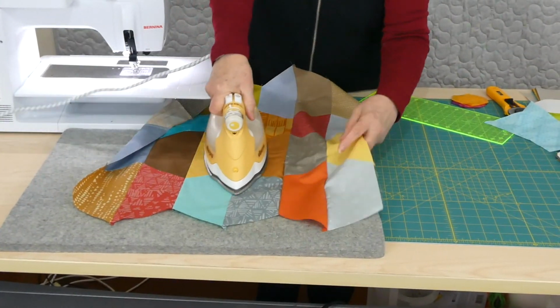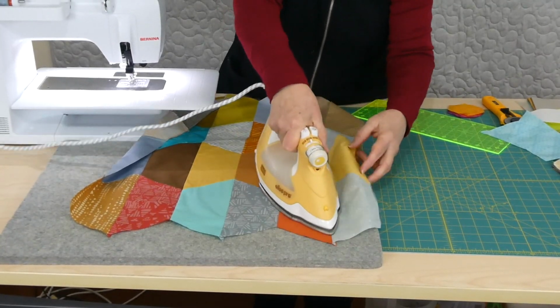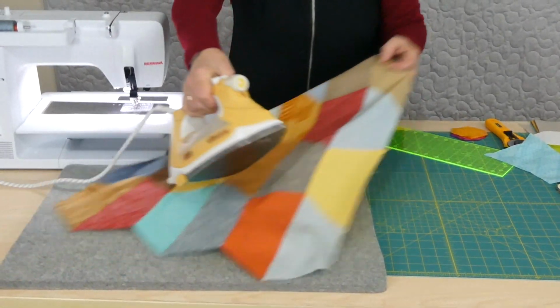Let's come up here and finish this bit. I always like to press from the right side if I can. That bit in there. And there we have it.